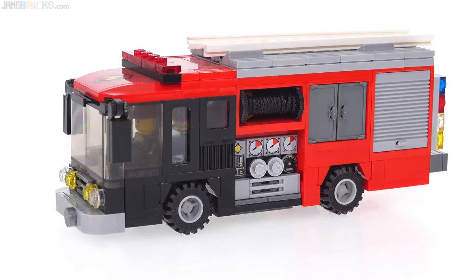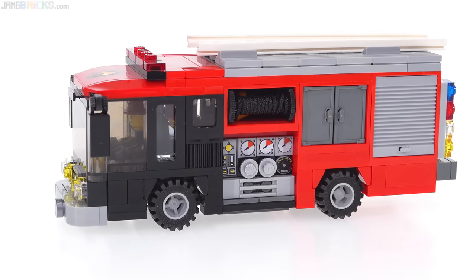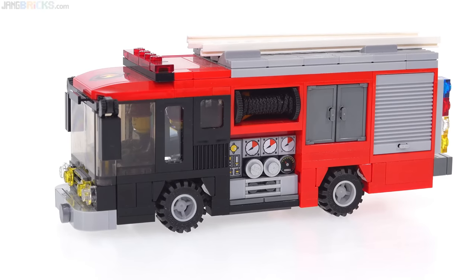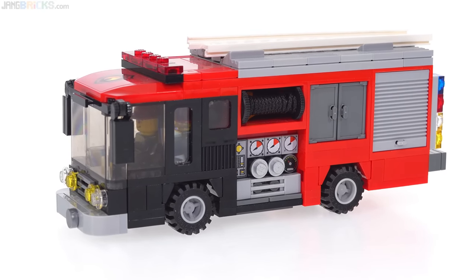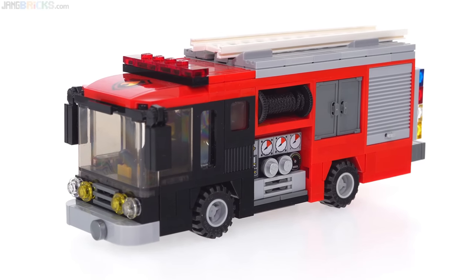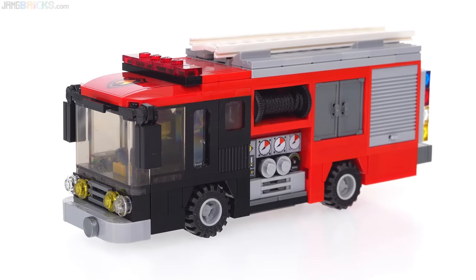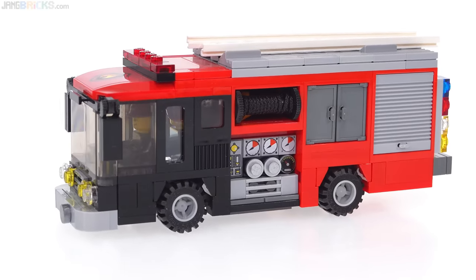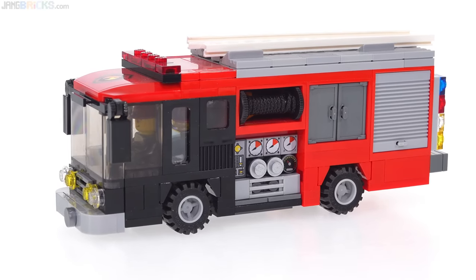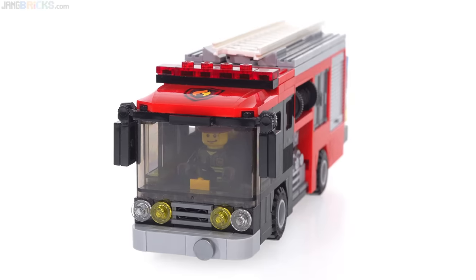So this is my basic engine here. I went with a mostly American style for most of the equipment, and the black and red color scheme I chose just to get away from the all-red or red-and-white schemes that are most common — just to be a little bit different. But in fact there are a lot of fire departments in the United States that use a red and black or black and red color scheme for their apparatus, so it's still well within the realm of reasonability.